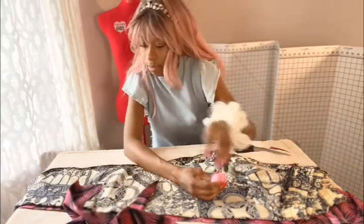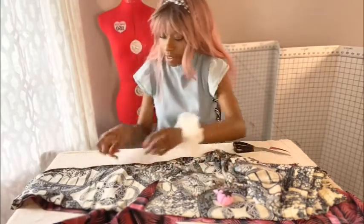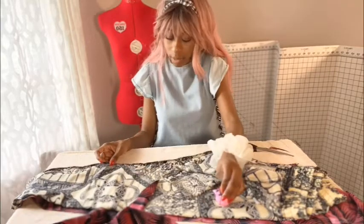Everything should match up. We're gonna lay it out and pin it again, and then all we have to do is sew it together and make a waistband, and we'll be good.